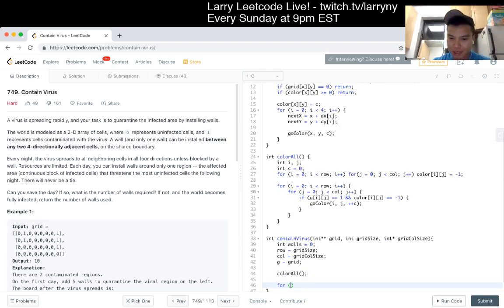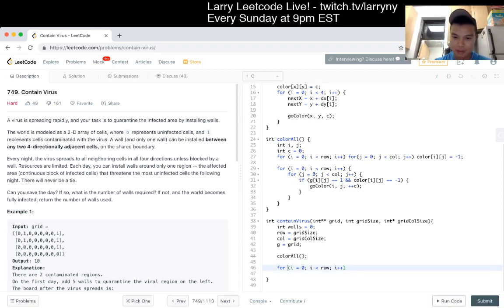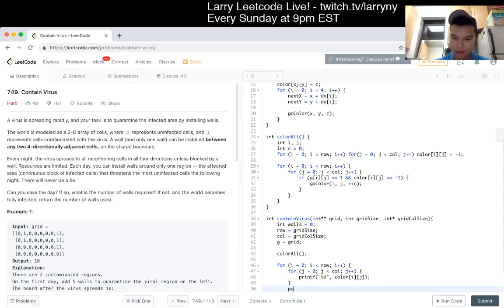I know this is only one iteration, but I printed it out just so I could visualize things a little bit. Just making sure we're still on the right track.